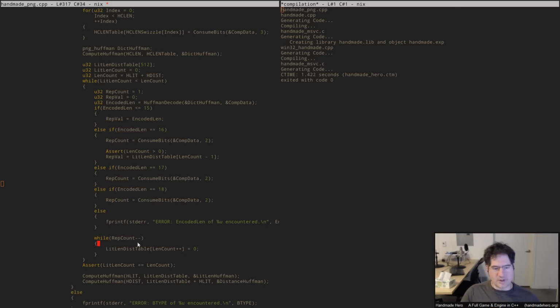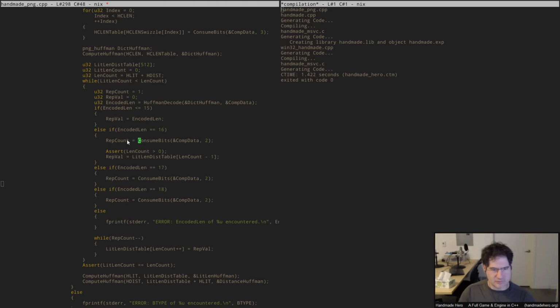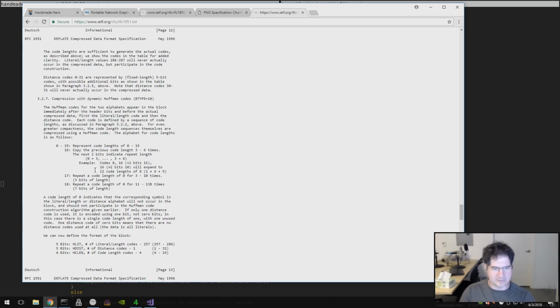So this way it's always phrased as a rep, and we just set the rep count and the rep value correctly in each of these cases. In this case, we set it to a rep count of 1 and use the encoded length as the value. In this case, well, you see what I'm doing, right? It's pretty basic. Let me just read these here, how this is next to length. 0 equals 3, 3 equals 6. So I think the rep count is supposed to be 3 plus the value that we grab, right? I think.